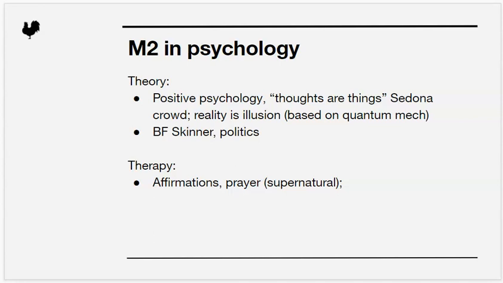But when a lot of people talk about affirmations, especially the Sedona crowd, these affirmations are more powerful than reality. In fact, reality doesn't exist. It's just an illusion. And you'll hear them say that. Like, you are just a wave of light. You're a particle and a wave. You have no identity. Everything's an illusion. It's just thought.